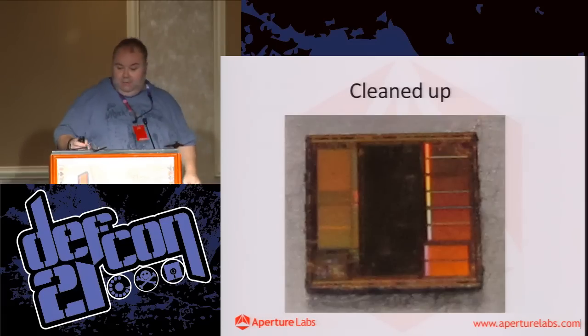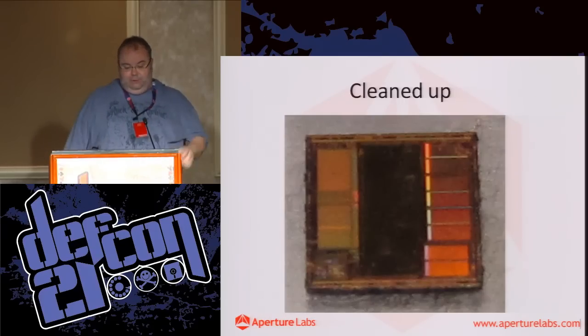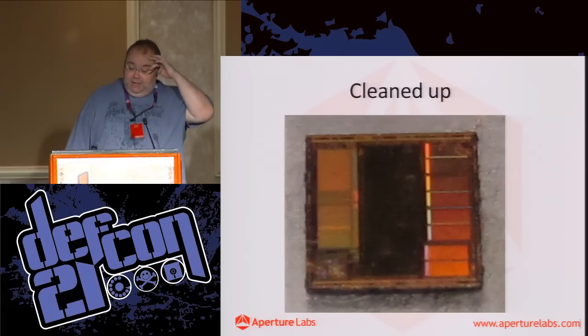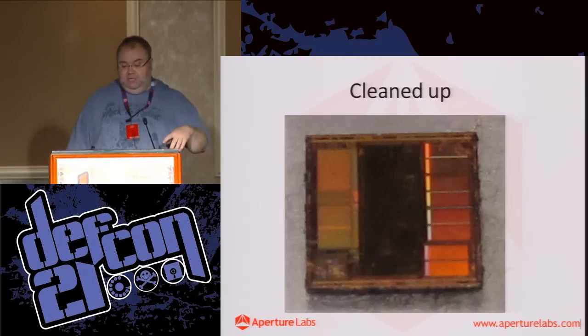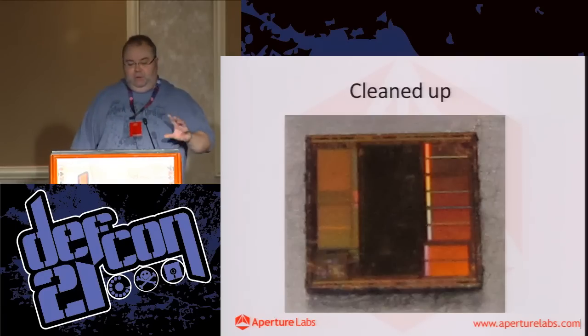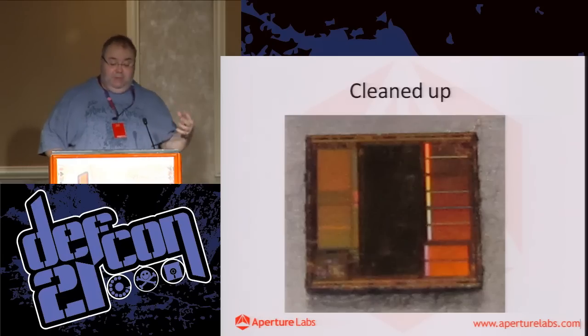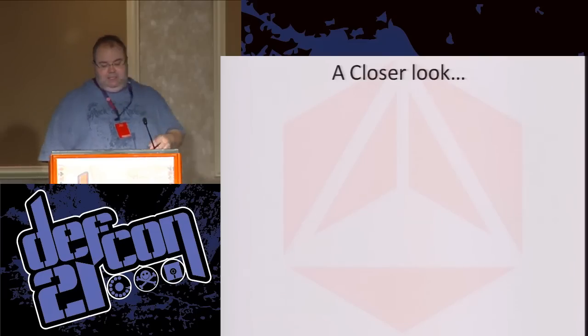Okay. So, after it's had a trip through the cleaner, this is what we've ended up with. This is not a particularly great microscope picture, because a really cool microscope doesn't have a lens big enough to take the whole chip, so this was done with a small, crappy USB microscope. But you can see it's cleaned up a lot. One of the other things you'll notice that's missing are a lot of the bond wires. That's because the chip was vibrating around in the ultrasonic bath, and they simply got knocked off. They're pretty fragile. So let's take a closer look.